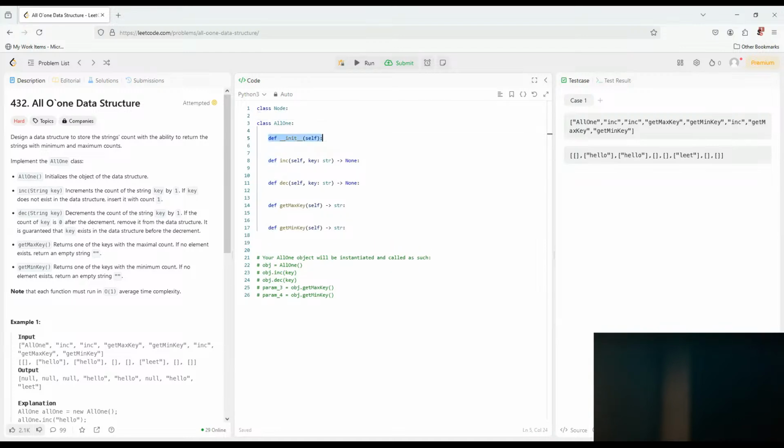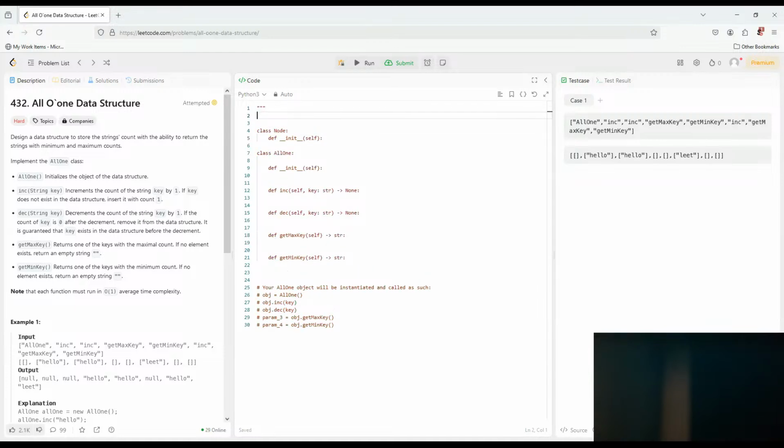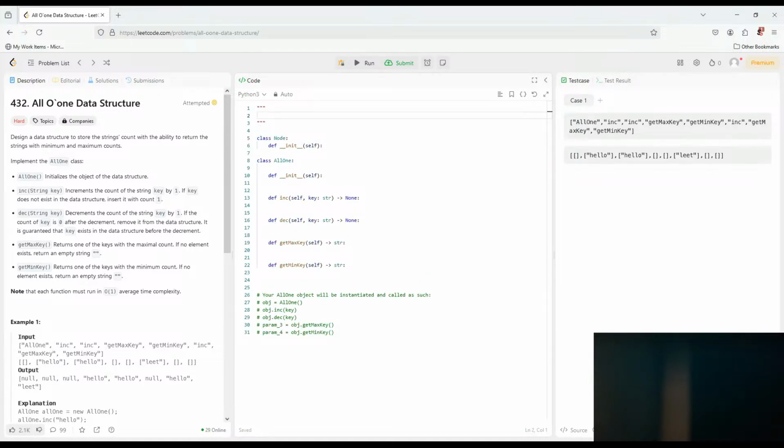class, but first let's start by describing how it's going to work in English. We're going to have an internal store which is a hash set, which will keep the key, like we have hello.